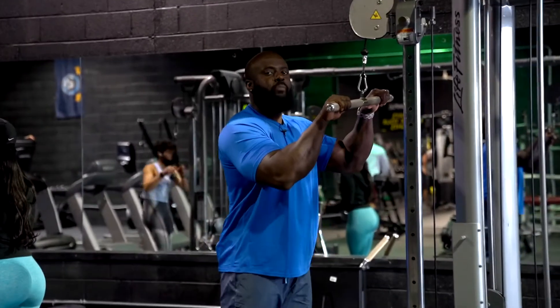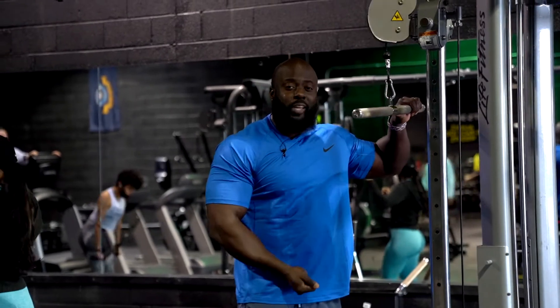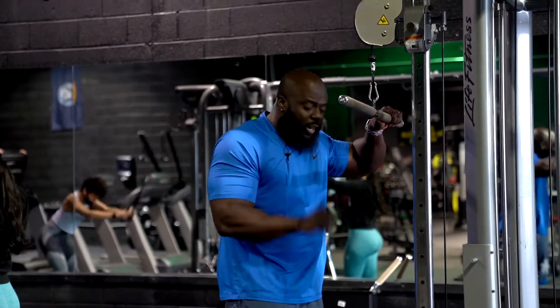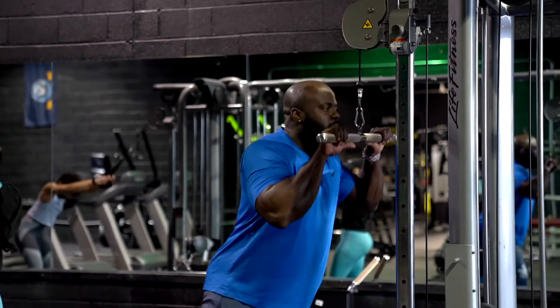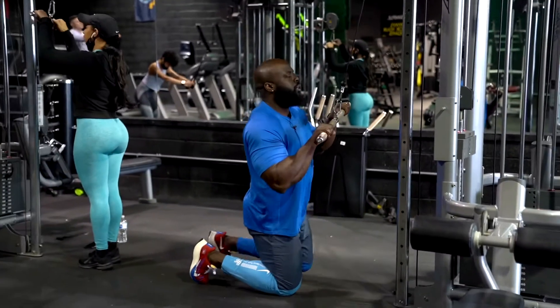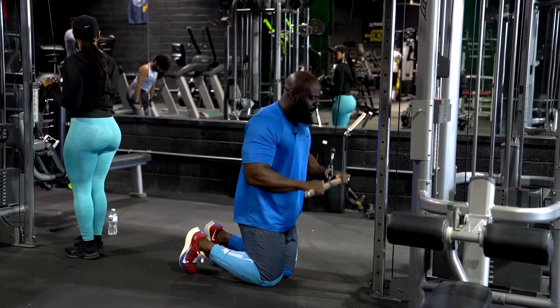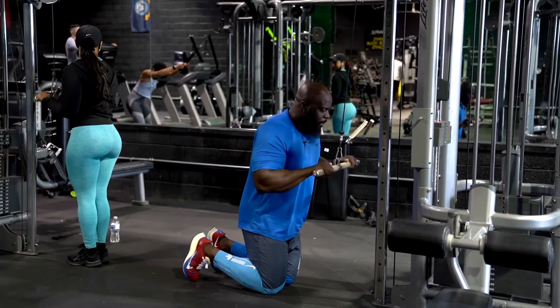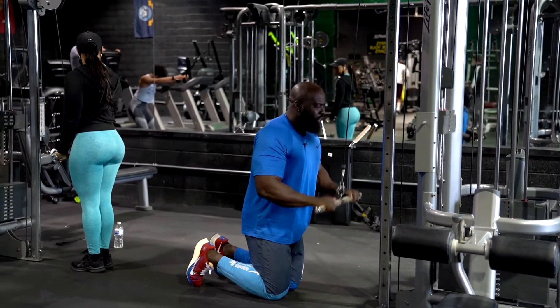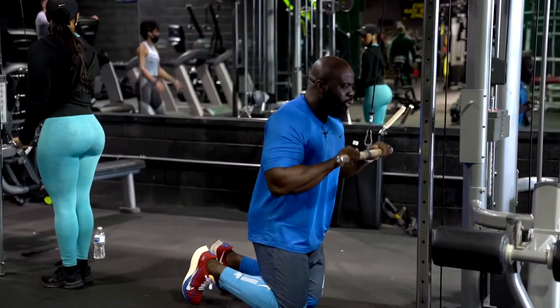So I'm going to go with tricep along with my biceps. But because I'm 6'3", kind of tall, my center of gravity is much higher, so sometimes when I'm trying to use some good weight, my core gets tired. How do I fix that? It's easy — do your tricep motions on your knees, now focusing on just the back of my arm while my core is resting. I'm going to do an antagonistic workout, so between this tricep I'm going to go into a bicep motion.